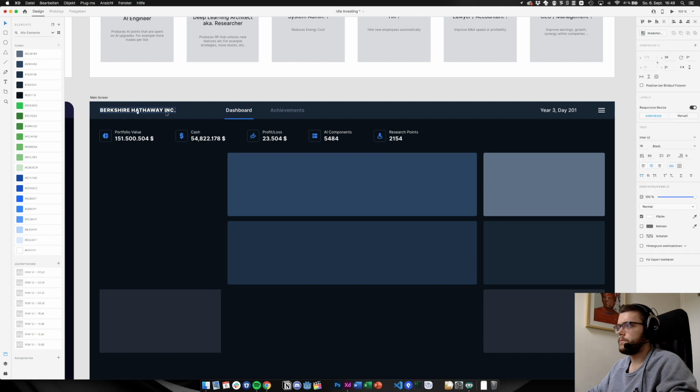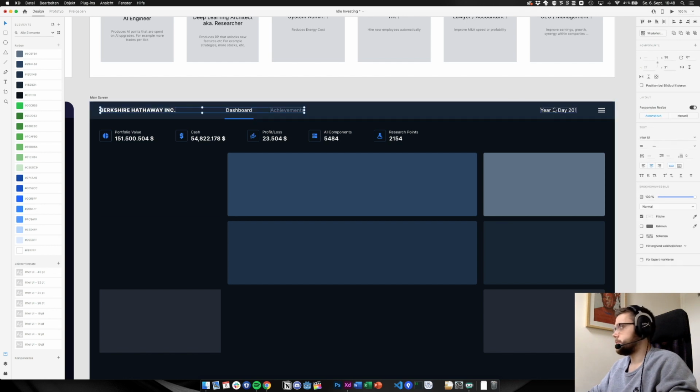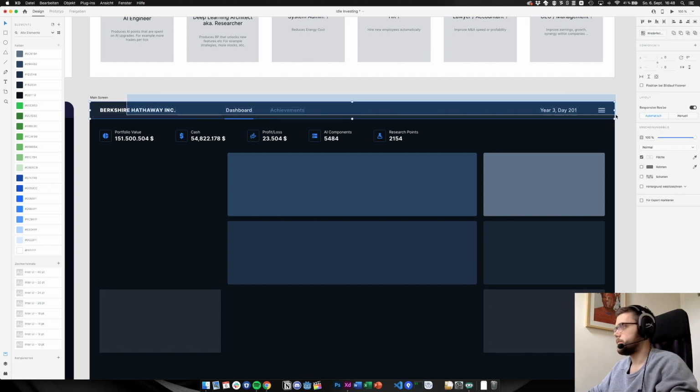So this is 18. This is 18 as well. Yeah, it's fine. Or is it fine? Maybe 16. I mean, in contrast to these, they look so small, so I want to bump them up a little bit to make them look at least the same size. So 18 is good. Let's align them in the middle. Oh, I forgot to. Yeah, like this.